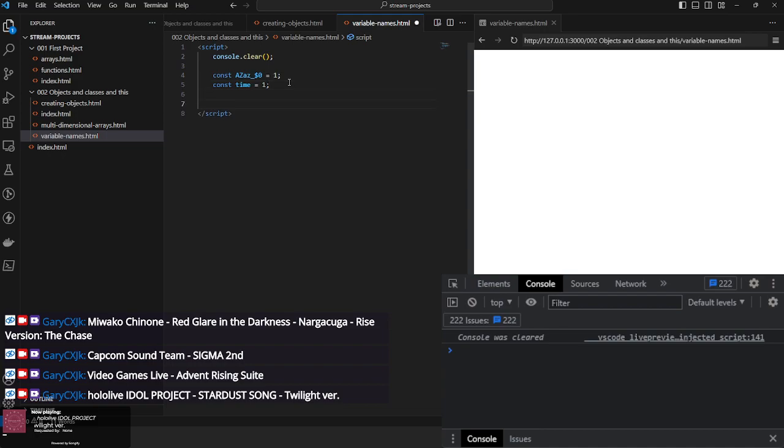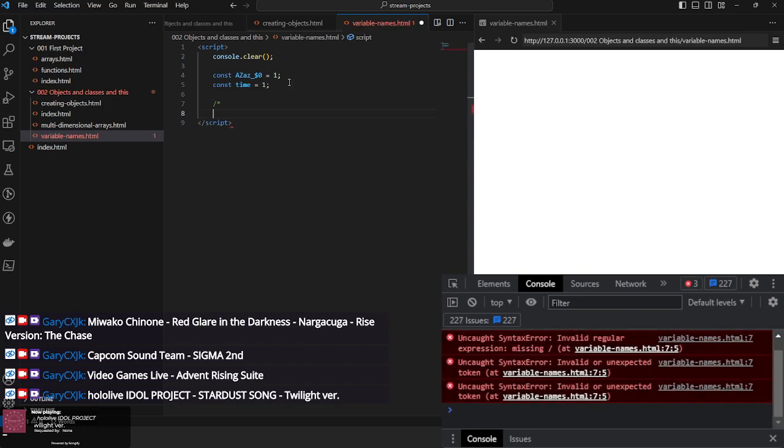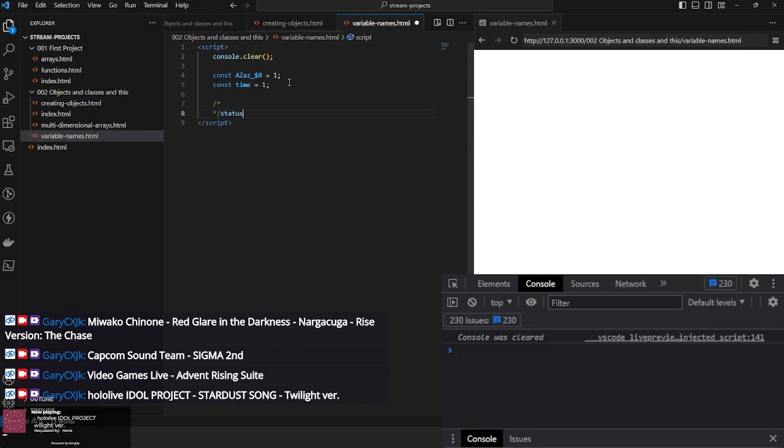So in short, allowed characters: A to Z, both upper and lowercase, underscore and dollar sign.